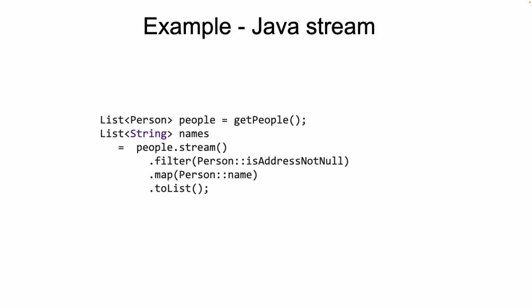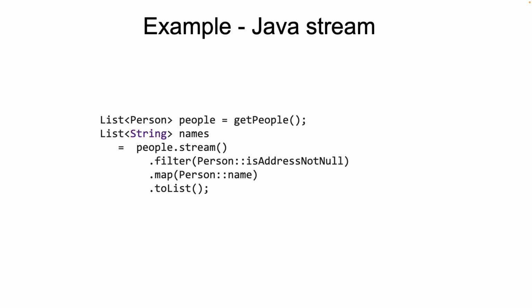We know that Java streams programming has been very popular among Java developers. It encourages a functional style of programming and makes the developer's job easy in many use cases which deal with collections. On the screen here, you see an example of a Java stream pipeline. Here, a list of names who have valid addresses are extracted from a list of person objects. Such manipulation of collections is extremely straightforward using Java streams, and it usually involves using the map and filter methods of the stream interface.